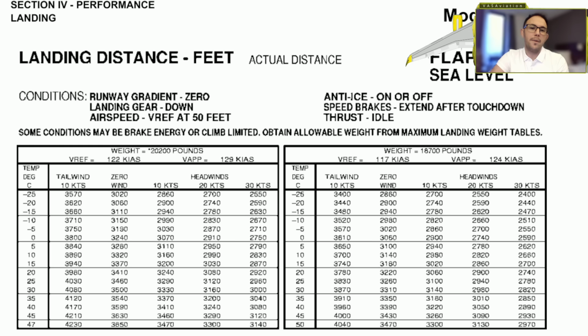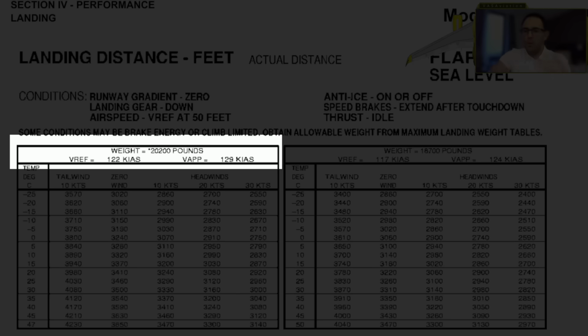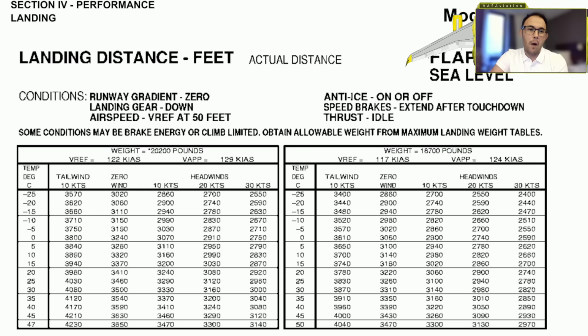However, what happens if we are at maximum takeoff weight, we depart, we have a catastrophic emergency, and we need to land back? If we go to the VREF, now our VREF is 122. So only in case of a catastrophic emergency, where we need to land back at the airport with maximum takeoff weight, which is the maximum takeoff weight you can take to the air. You cannot take any more.